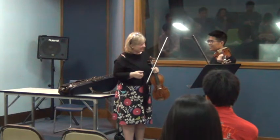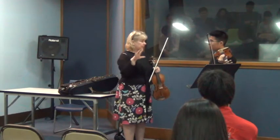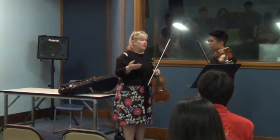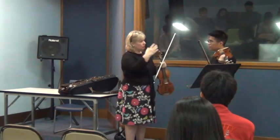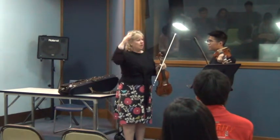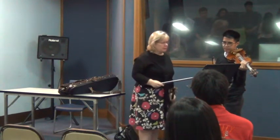Yeah? The other thing I'd say about this, the first movement, is that it's quite long, isn't it? It's actually quite long for the audience. And I think it's really important to have longer phrases. So yours got very cut up, too many little sections rather than a long section. Does that make sense? So, for instance, how long is the first phrase?